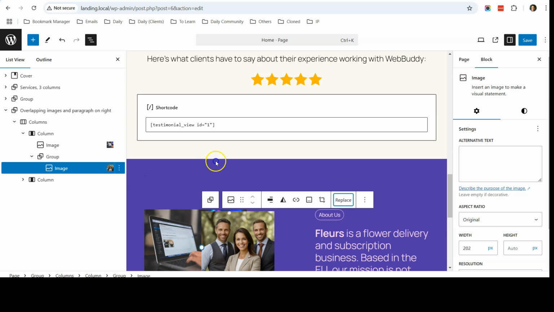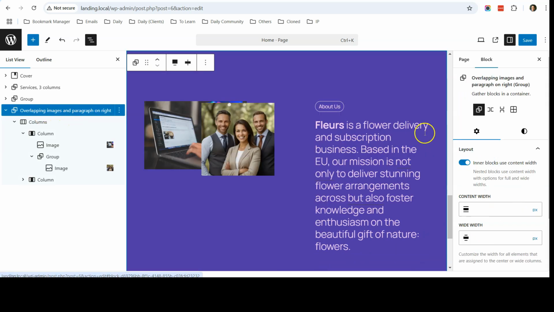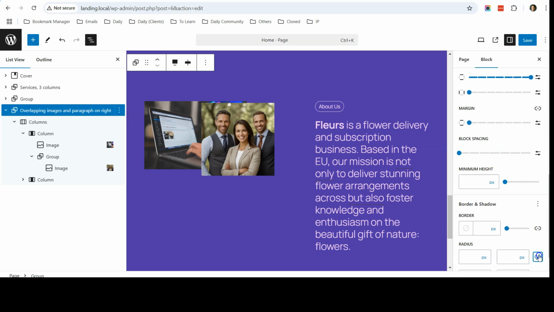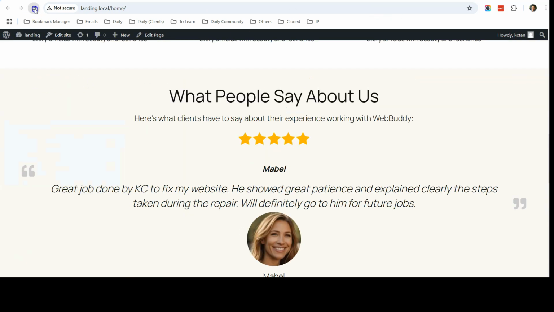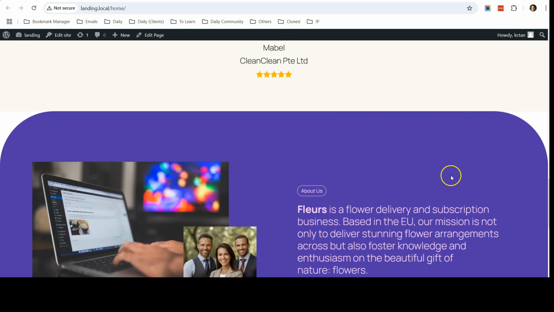I also want to have some divider in the top left and top right corner. So choose this section and go to styles and scroll down, unlink them and put 150 and 150. So click save and go to my website, do a refresh and scroll down, and this is the effect.